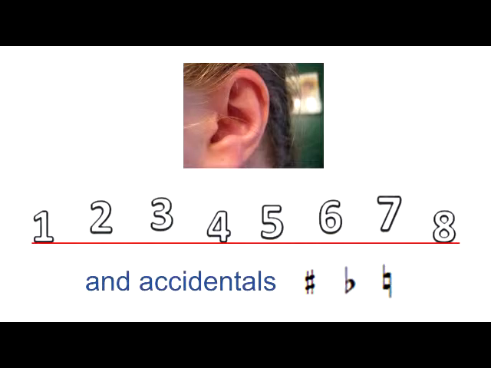What else needs to be adjusted? Any note that's not in the major scale. So if it's marked with an accidental that says I'm outside of this key, that might be a sharp, a flat, or a natural. If you're in a flat key and you get a natural, it's the same thing. Something needs to be adjusted, and you need to use your ears most. Typically, accidentals going south, you need to sit on them just a little bit.